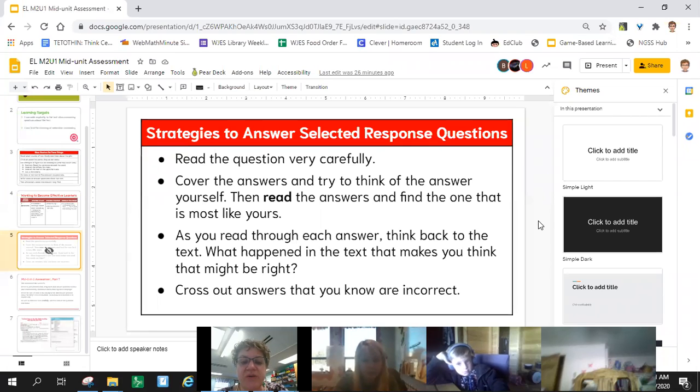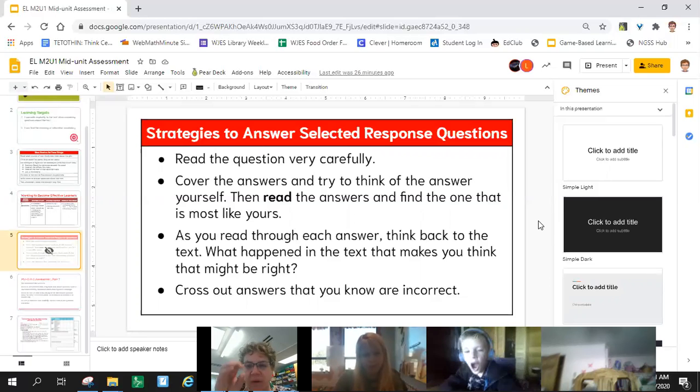All right. And as you read through each answer, think back to the text, go back to the text and explicitly find that spot that shows you which one is the correct one and which one is the one you thought it was. Go back to the story and reread, or put your finger on that screen right where it is. Okay. And obviously you're not doing this test on paper, but normally you could cross out any of the answers that you know are incorrect. And when you're doing the Google form, you can't cross them out like you could on MAP or one of those other ones, but you can look at them and see which ones. Oh, I know it's not the last one, because that one doesn't make any sense.